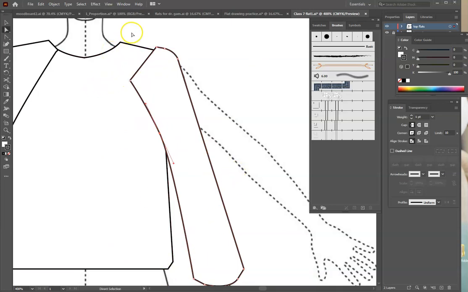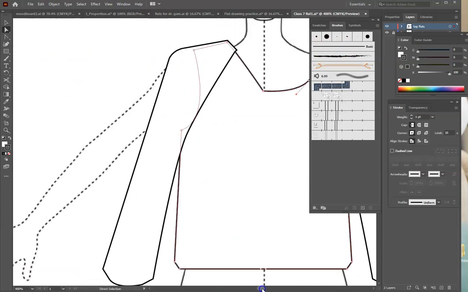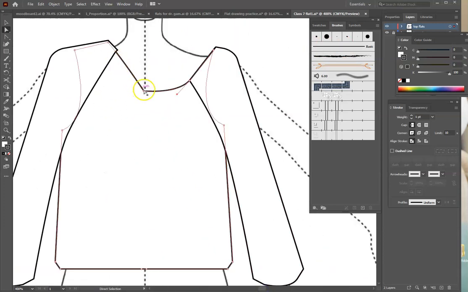And then with A, you can bring this here a lot, and then here, these two.